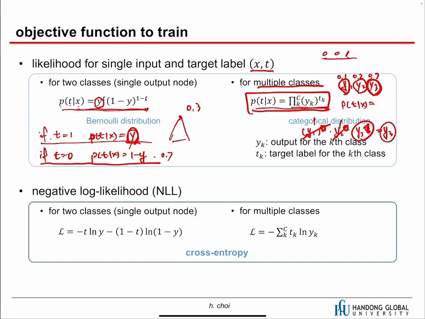Okay, so this one is our likelihood, and we have to maximize this likelihood, but the likelihood is complicated, so we will take a log. So we can come up with the log likelihood, and then we want a minimization problem, so we take a negative. So that's why we have negative log likelihood. Just take a log to this function and then take a negative. Then we have this one. It's simple. If we take negative log to this one, then we have a negative sign here, and instead of a product we have a sum, and we take a log. Then we have tk times log yk. Okay, this is cross entropy.